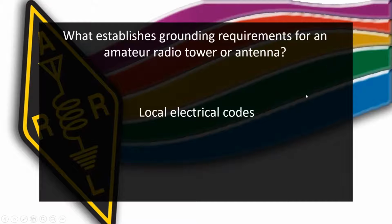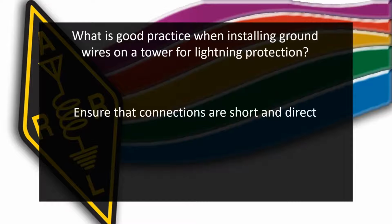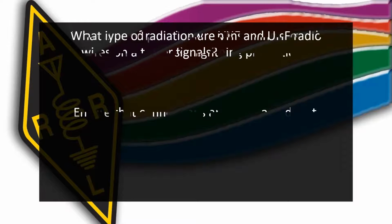Yeah, electrical codes control the actual physical requirements for an antenna tower. They also control how much power you run in your RF shack in your room and stuff like that, if you're going to do any changes. Short and direct's always best.